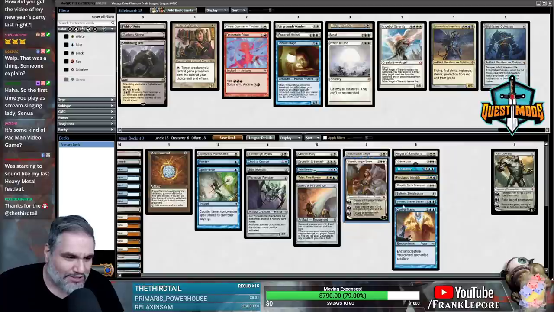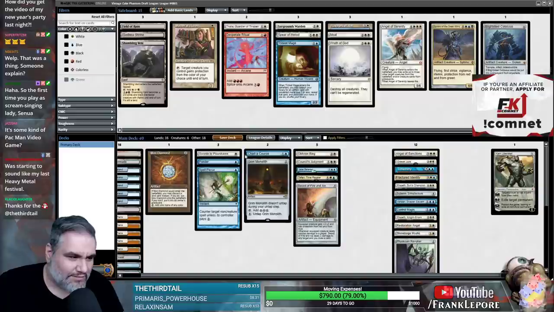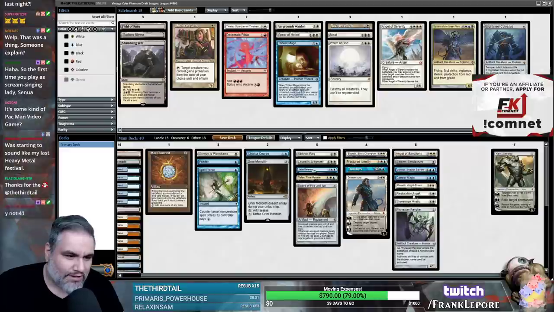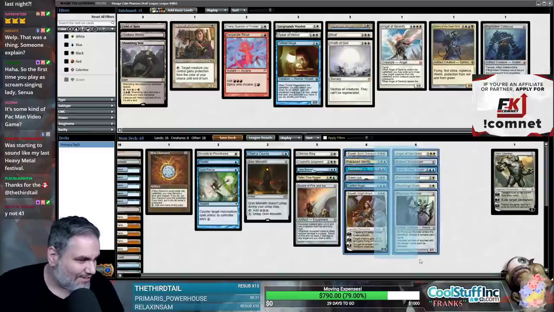Also, Control Magic's a creature. So this is actually like 10 creatures. 11. 12. All right, that's actually significantly better. The cards that they're not counting as creatures are all of these. So these are our 6 actual creatures. These are our 6 other.